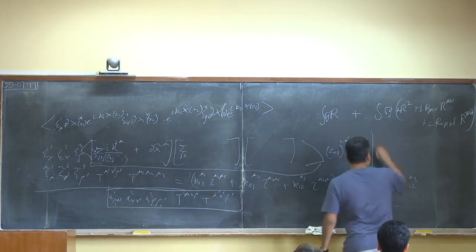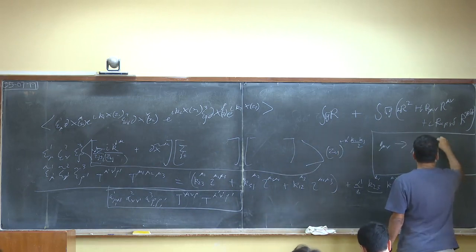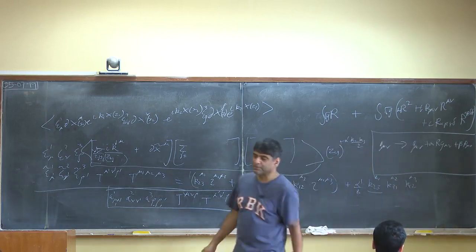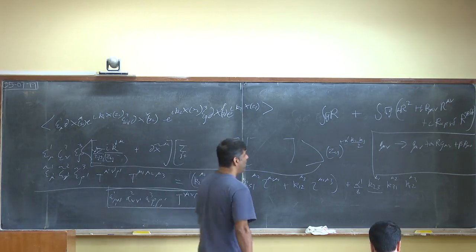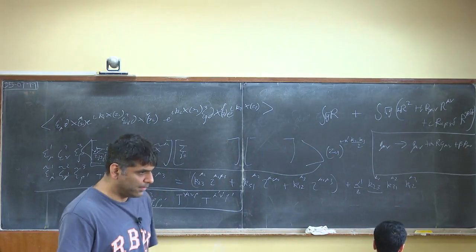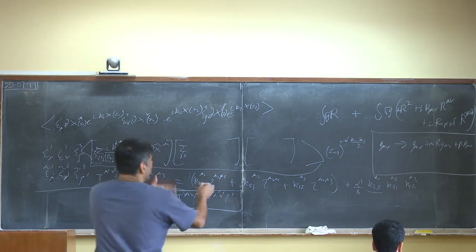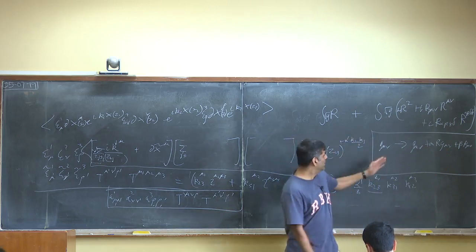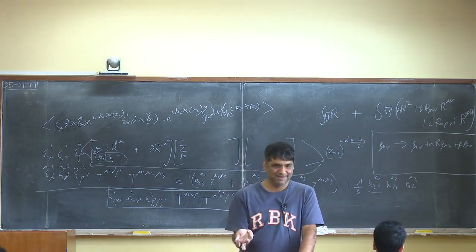So for instance, consider the potential field redefinition: G mu nu goes to G mu nu plus alpha R G mu nu plus beta R mu nu, where alpha and beta are some coefficients of dimension length squared. I'm doing a field redefinition that is not homogeneous in derivatives. You can go to higher order too, because we're trying to construct actions in the derivative expansion. But now if I plug this field redefinition into the Einstein action, which was originally two derivative, and work to first order in alpha and beta, I will get terms that are four derivative. So it looks like a stupid thing to do. There's clearly a distinguished choice of metric for Einstein theory.